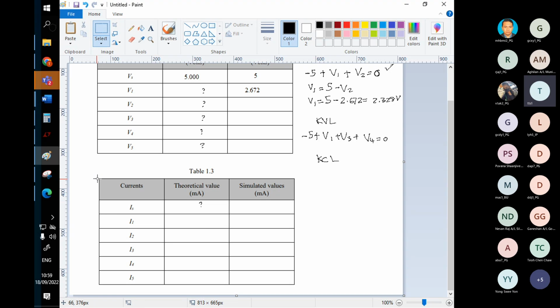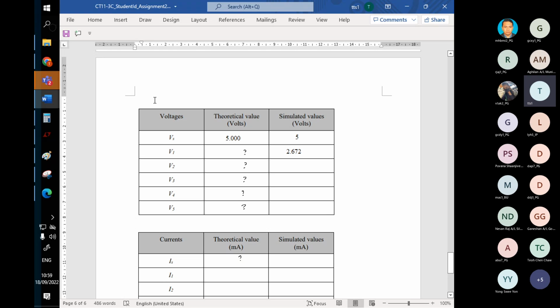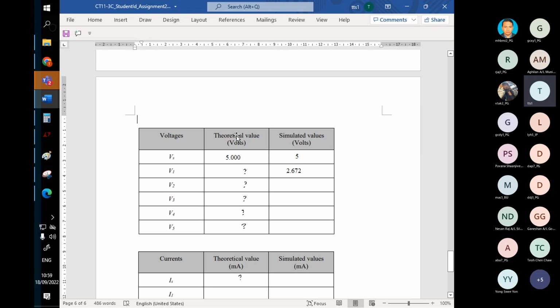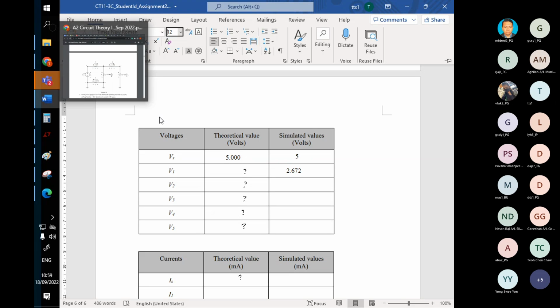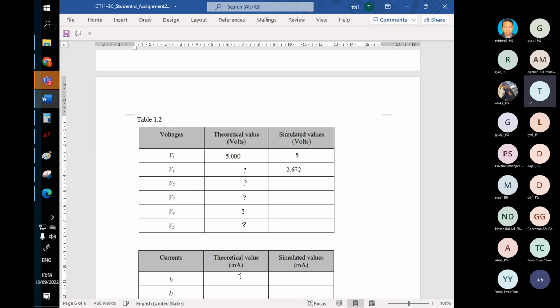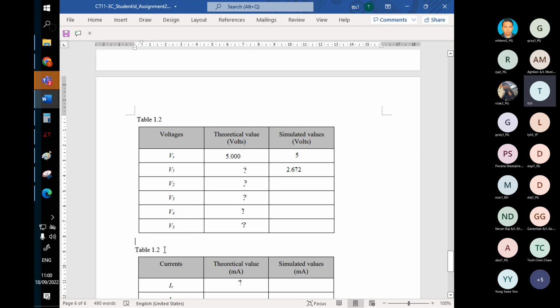I just need to show you what to do for today. For today, you just need to capture the data. And for the theoretical value, you can do it later, okay? Because you have time until November, remember? The due date is somewhere in November, two months from now. Should be 17 November. They call it table 1.2, 1.3. Change the font size. 1.2 and 1.3. Better to leave a space between. Slightly a bit to the right.